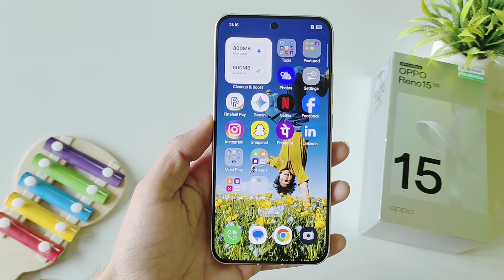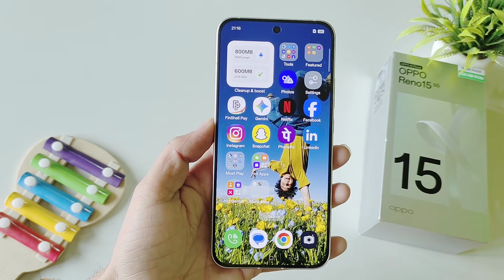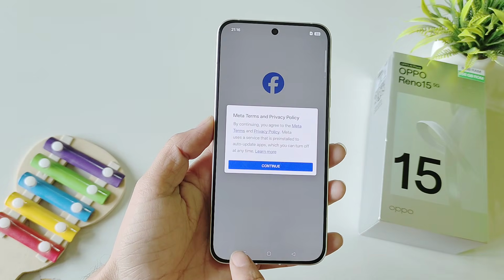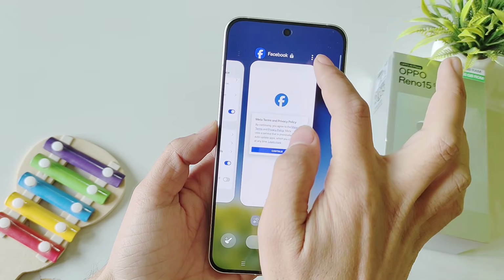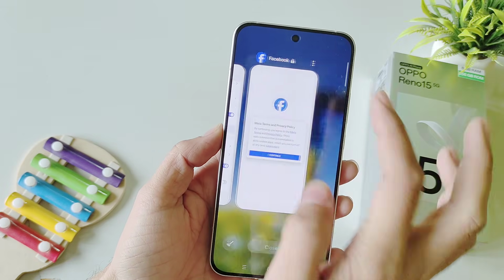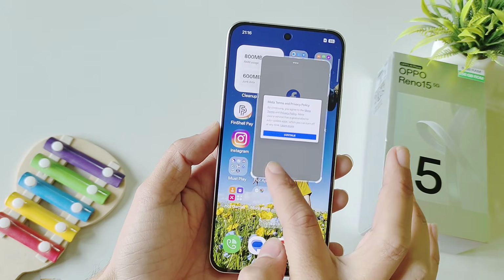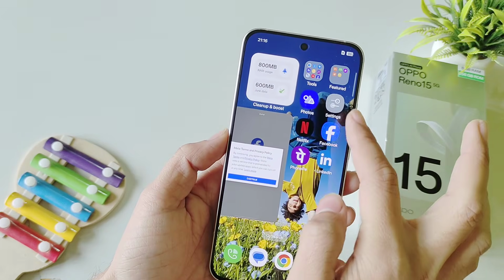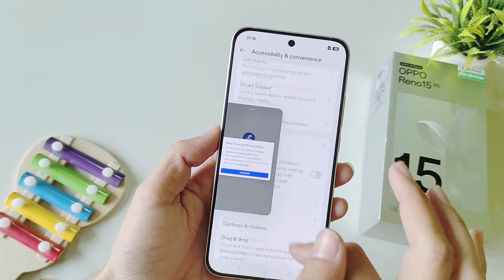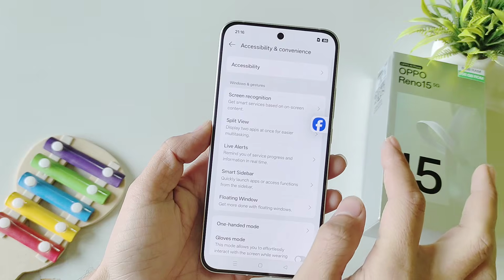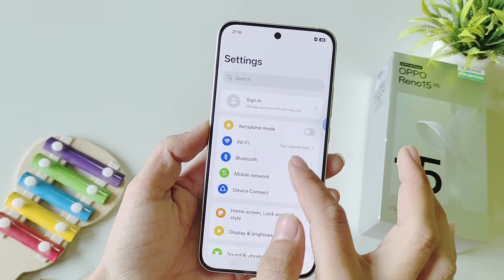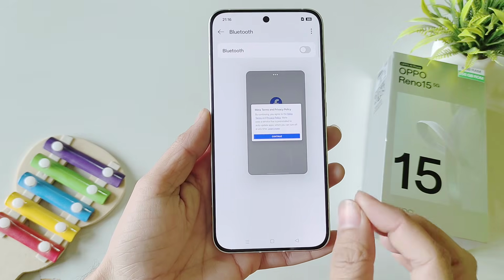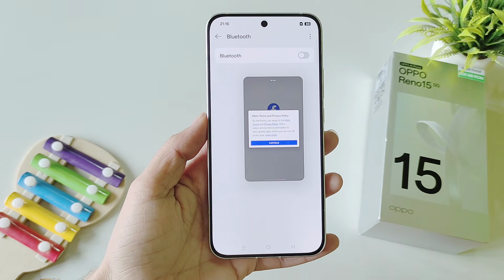You can use any application as a floating window just like your desktop and your laptop. To do that, open the application, put it in recent apps and then click on these three dots. Select floating window. Now you can resize it from the corner like this. You can drag and drop it anywhere. You can keep on using your smartphone. You can also minimize it like this as well. And whenever you need that application, then simply tap on this app's icon. So you can use this floating window feature to multitask on your smartphone.